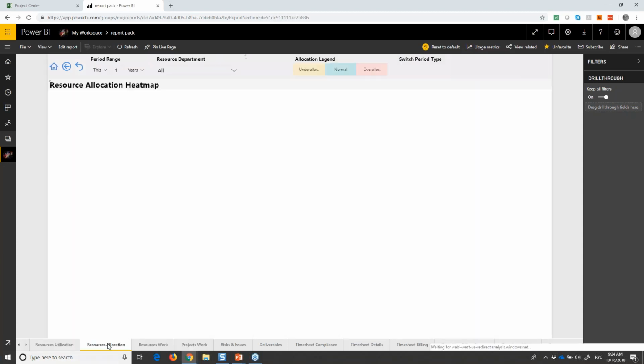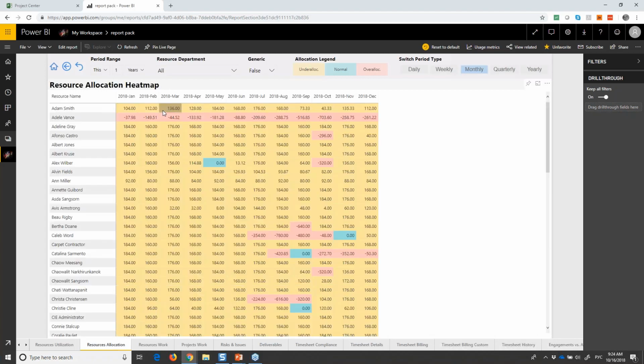Resource allocation is similar. It shows information in heat maps, with time-phased information for a specific resource, so visually you can see what's happening. For example, if you go here, it will show that that's the capacity, that's the utilization, that's the variance. So we have over-allocated our resource, and we probably need to do something about it.